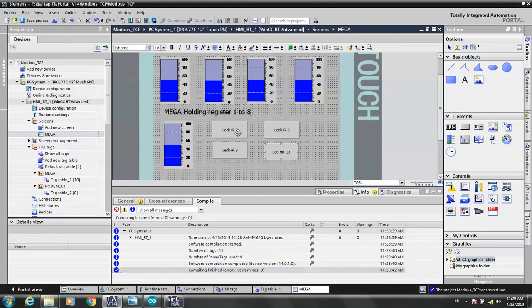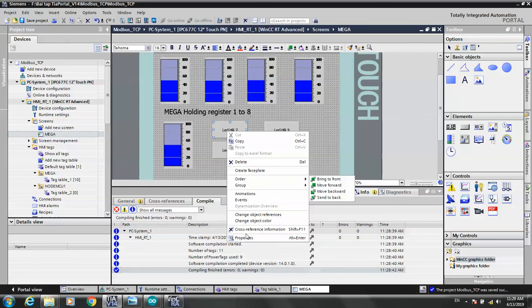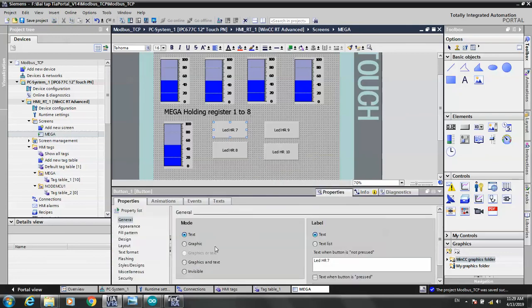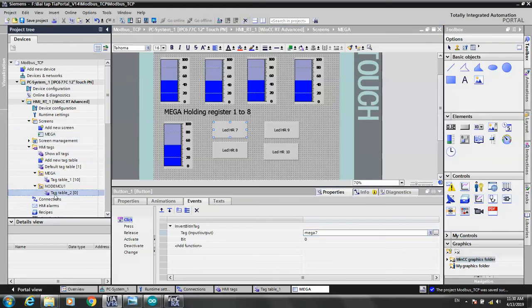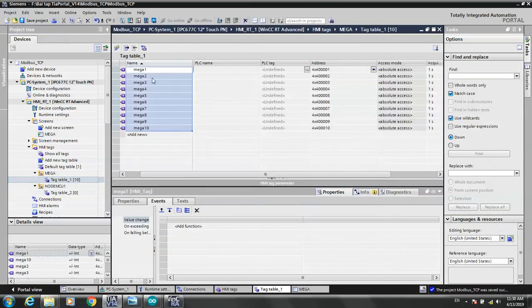This, properties, let's 7, so event bit, invert bit in integer tag, Mega 7 bit 0, okay. Mega 7, let's see the address tag. Take Mega 7, it means that 4 is 7. Okay, 8, 4, 9, 10.